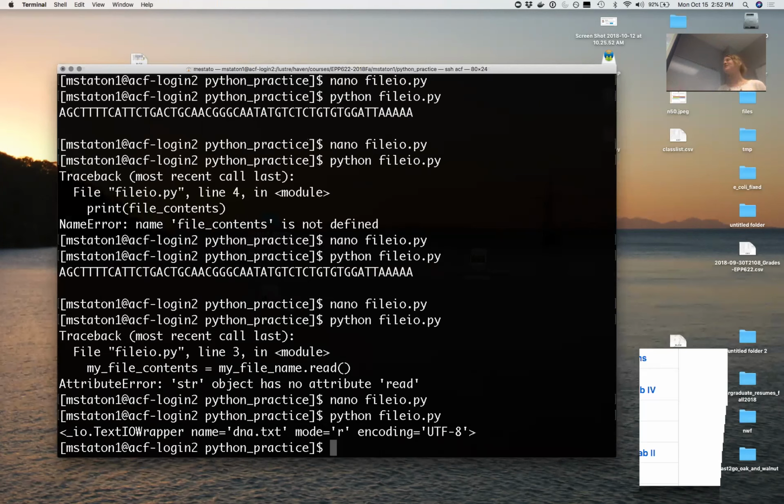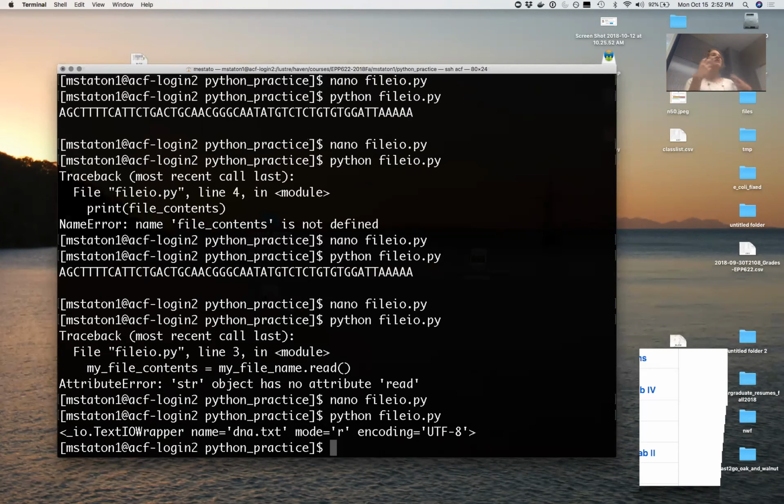It gives you some stuff that doesn't make sense, but this is giving you a glimpse under the hood of the language. The file object is not a string. It has all this stuff going on. It includes the name of the file. It includes the mode, which we're about to learn about, but it's saying this file has been open for reading, so the mode is R. It has the encoding of the file, UTF-8, which is a character encoding.